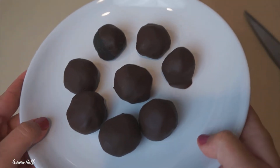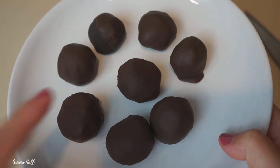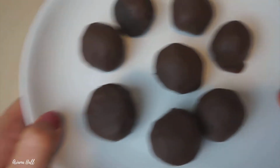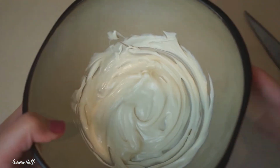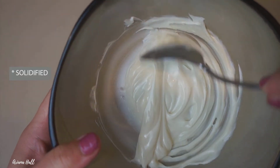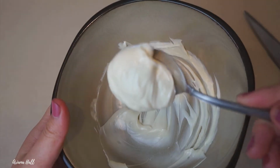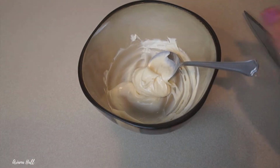And I took the little truffles out. I actually put them in the freezer, and they stayed there for about 10 minutes, and that was enough for the chocolate to harden. In the meantime, I was melting some white chocolate, and I let it sit for 5 minutes until it became a little more solidified than the dark chocolate.